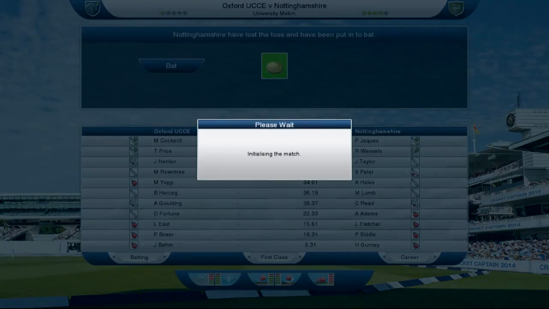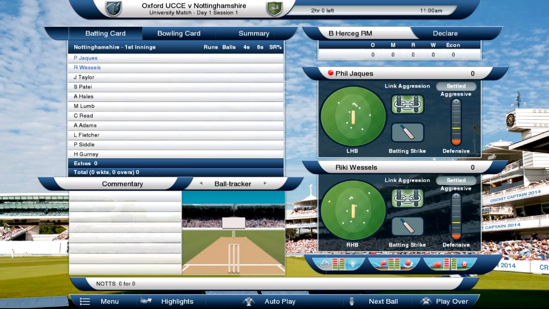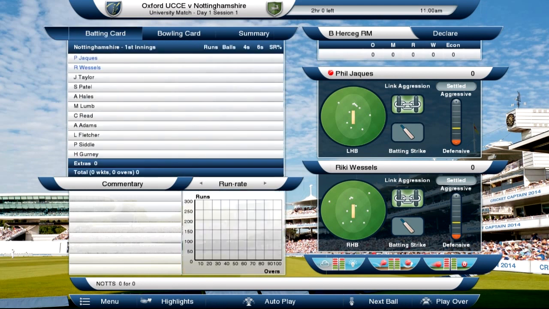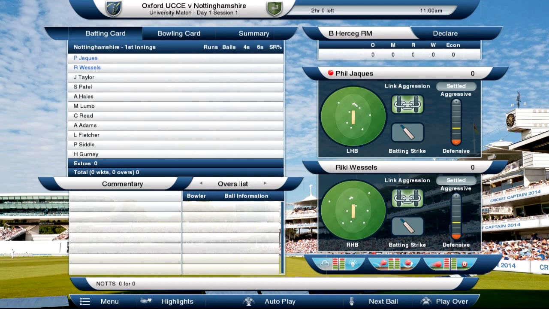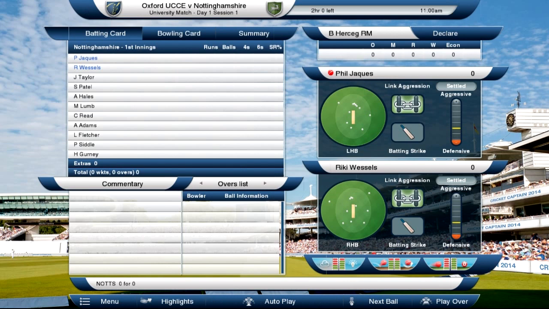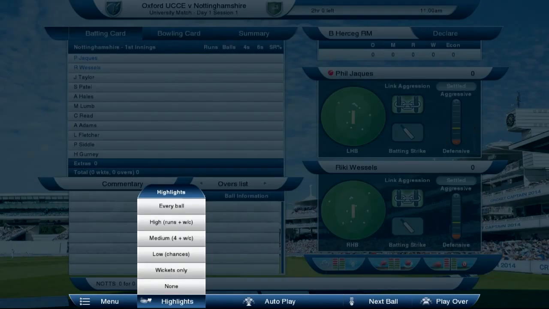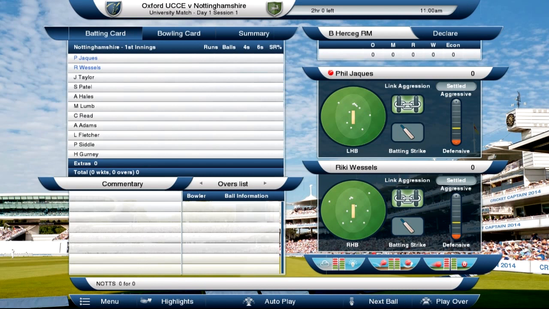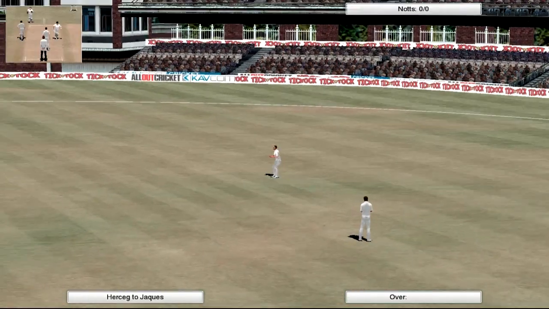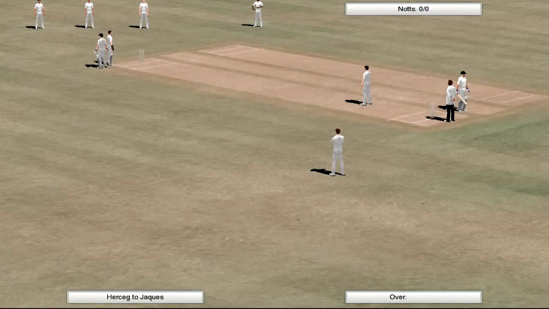Here is the screen where you actually play against somebody and you toss a coin, and we can only bat for this one. So this is the starting team, and this screen is actually your main heads-up display. Here you can change a lot of things, which you can view ball by ball or over by over, or you can just skip the match and play it by itself. It's very up to date with what somebody doing the stats for a real cricket team would have available to them. You can also watch the highlights. So if you play over by over, you can make it that you only see all the fours that have been scored, the boundaries, or every single ball.